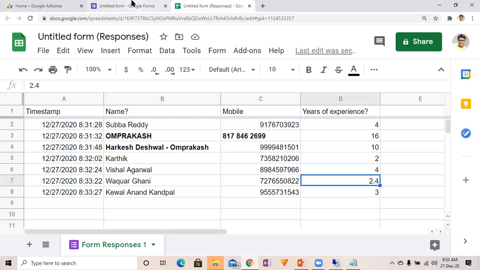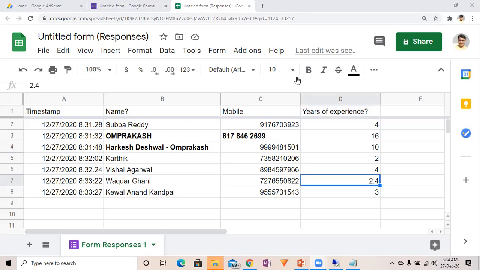Here we have 12 people, one of whom is myself, so other people, you can just fill it up. If you are willing to take and give the interview, fill it up fast.